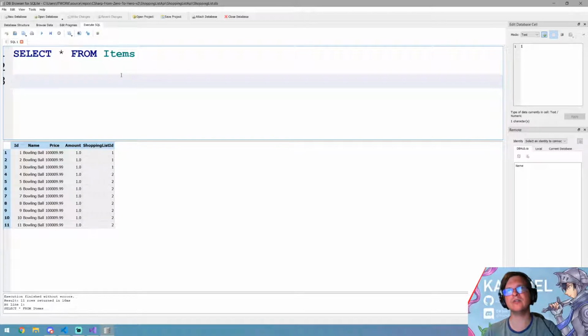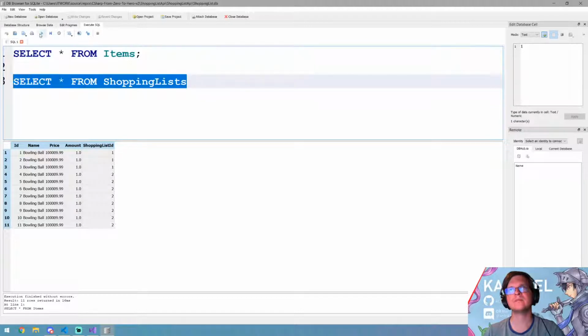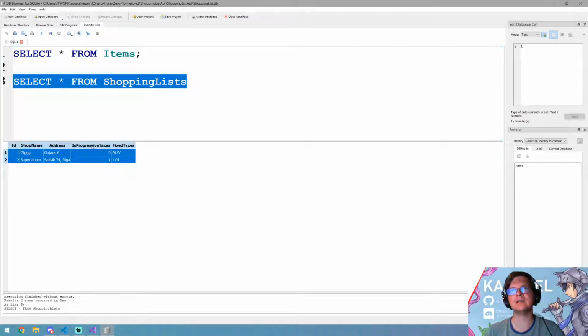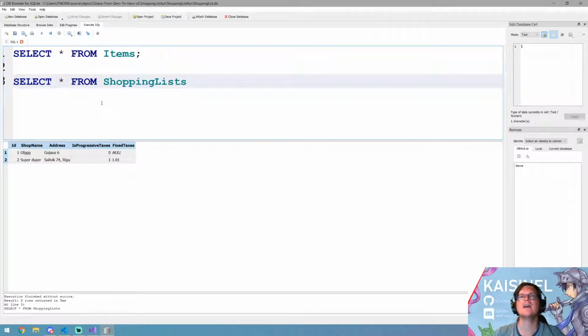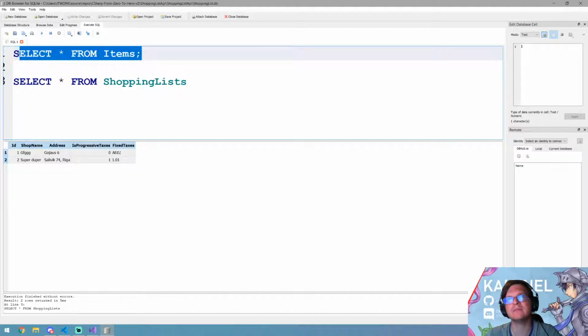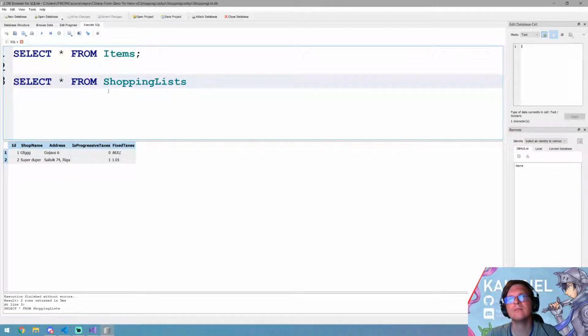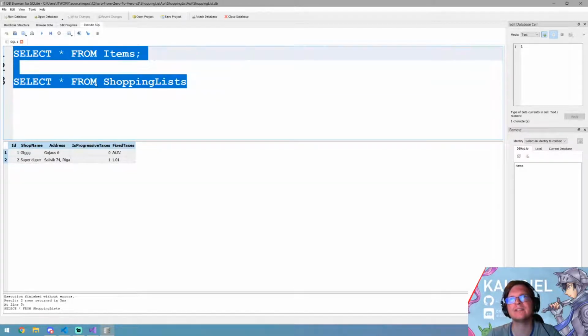If I want to select all from shopping lists, I can write select all from shopping lists. And you can see my shopping lists. The star symbol here, the asterisk, means getting everything from this table. So it's super simple syntax.